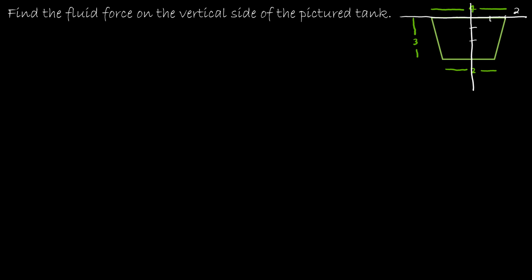This has a length of 3, so this value is at -3. And then this value is obviously a length of 1. So if I'm looking at coordinates here, obviously the origin has the point 0, 0. This value right here has the point 2, 0, again, based on the picture that I drew. So if you drew it differently, it's going to be different for you. This has the point of -3, I'm sorry, 0, -3.